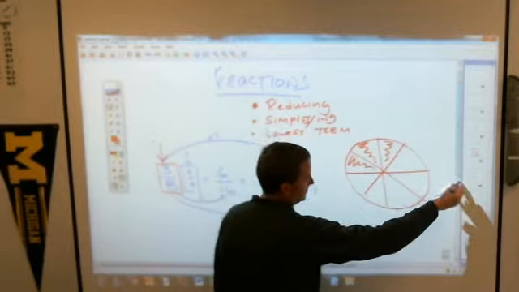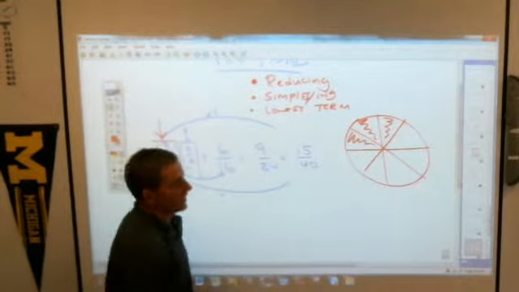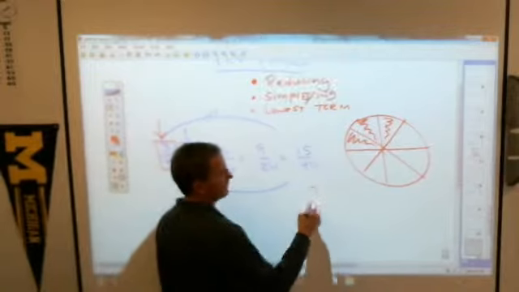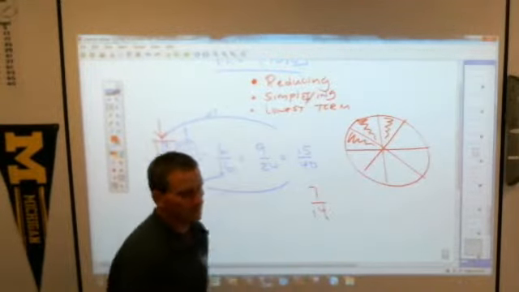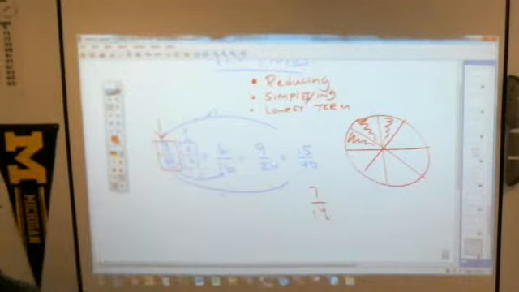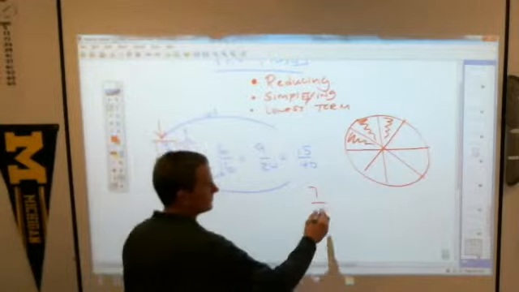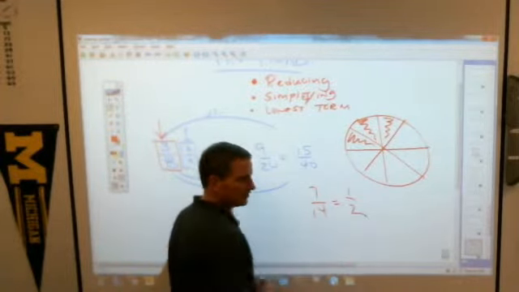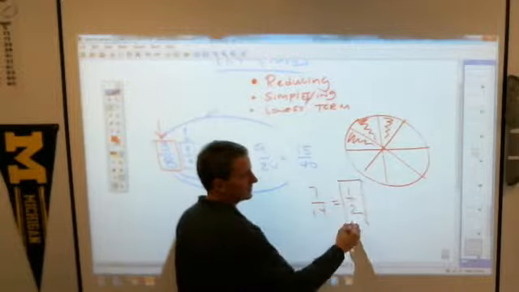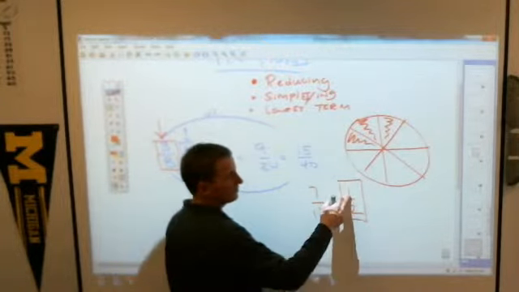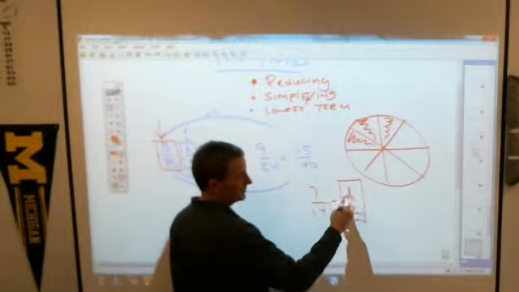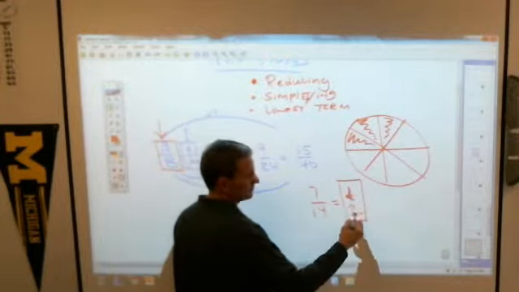Another example is this. Would I tell you to give me 7/14 of a dollar? If I said for you to give me 7/14 of a dollar, you'd have to sit there and go, 7/14 of a dollar? Well, I wouldn't say that, because there's a simpler way to say 7/14. 7/14 is the same as, Frankie, yeah, a half a dollar. Half a dollar is reduced. This is its lowest terms. This is reduced, it's simplified. It just makes it that much easier to talk about.